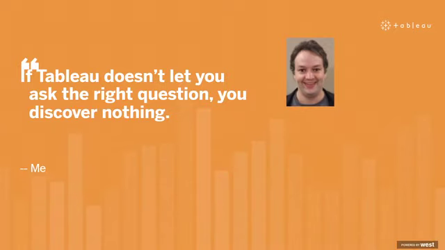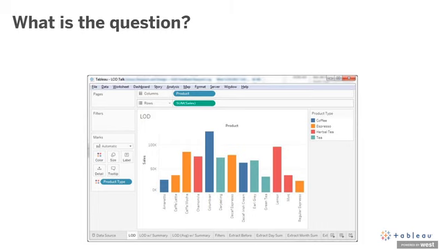So I took this quote and I adapted it a little bit for Tableau. And so, if Tableau doesn't let you ask the right question, then you discover nothing. And more generally, if your tools aren't letting you ask the right question, or if you aren't using your tools to ask the right question, regardless of what they are, then you will discover nothing. So how does this impact how we ask our questions with the data that we have?